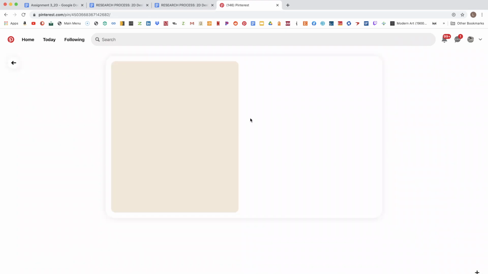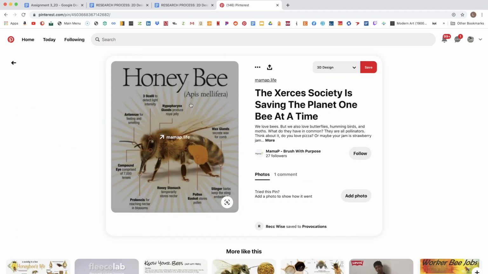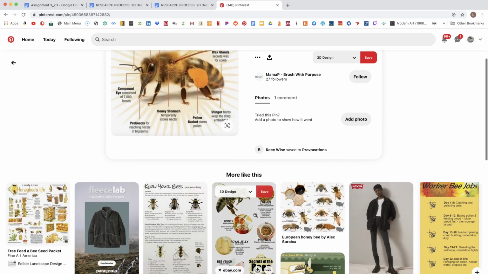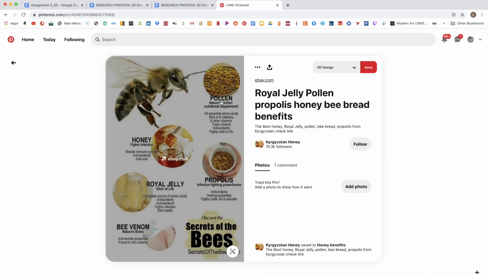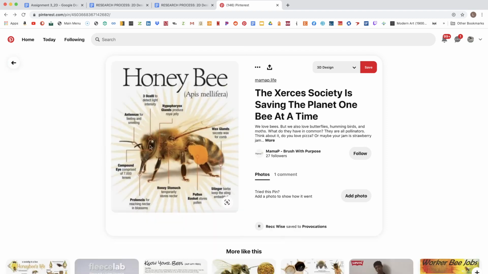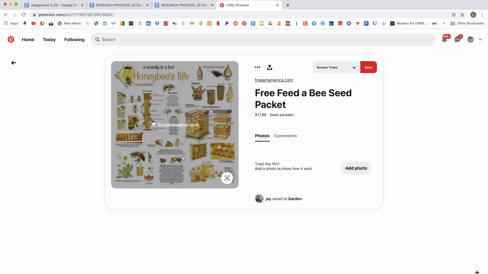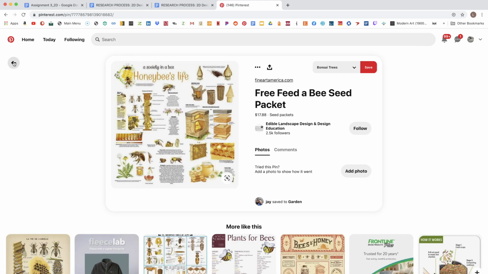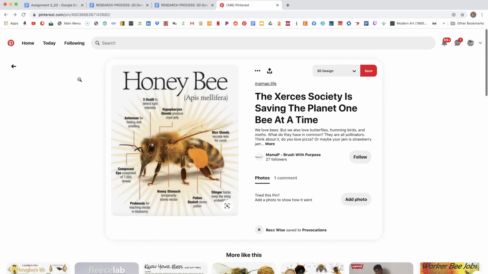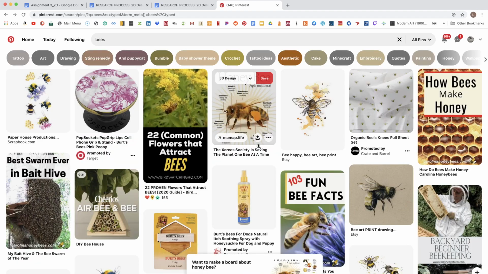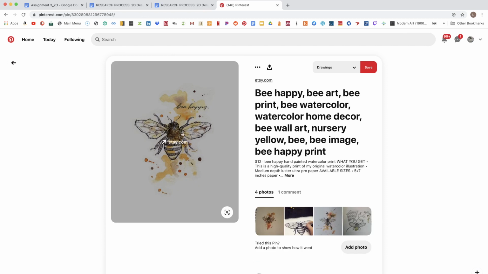So you can find diagrams or schematics of a bee in my example here. You can also find other areas that relate to bees, such as the pollen that's collected there. You can look at how beehives work, the life and death cycle of bees, their geographic areas, the honey bee life cycle, and how it works in terms of creating and cultivating farmed honey, and a variety of other areas. The great thing about Pinterest too, and it sounds like I'm selling Pinterest, I'm not, it's just a good tool for artists.